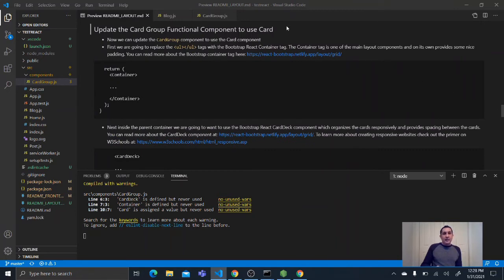Okay, so the next thing we need to do is actually update the card group functional component to use the card. To do that, we're going to replace the unordered list tags with a Bootstrap React container tag. And again, if you want to learn more about the container tag, you can go to the React Bootstrap site and then layout and grid.